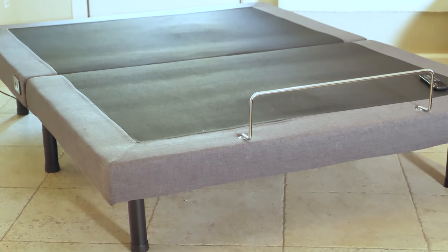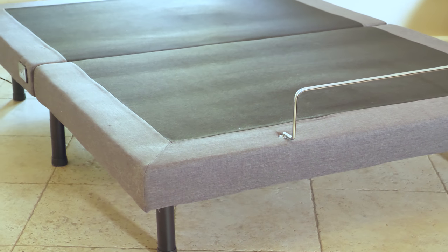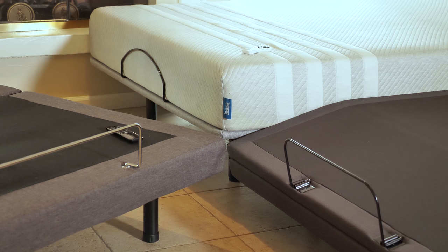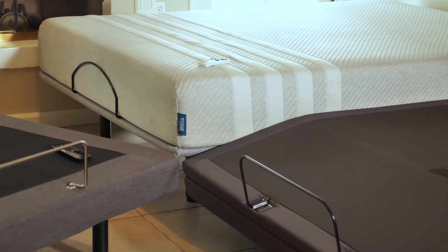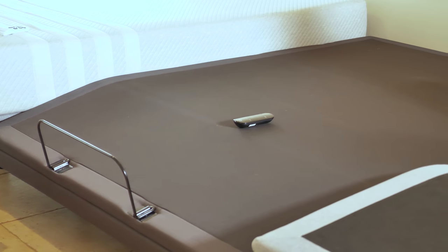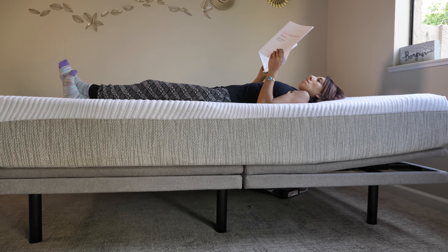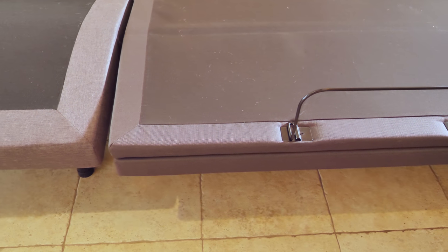In this corner is the classic brand adjustable base. This one is sold by DreamCloud and Nectar, and I have tried them both. I have over there the Lisa adjustable base made by Leggett and Platt, sold by Lisa. Right here I have the Rise adjustable base made in the USA. And then I have the Tomorrow Sleep adjustable base made by Customatic. Let's talk about each and every adjustable base and their features.